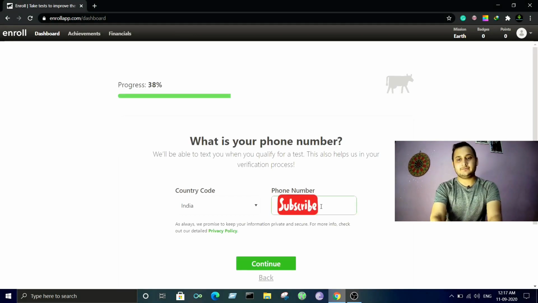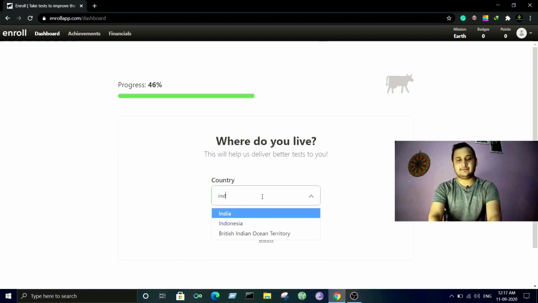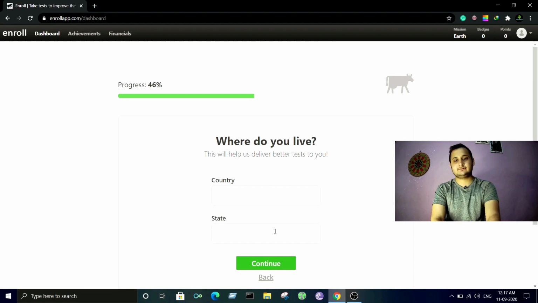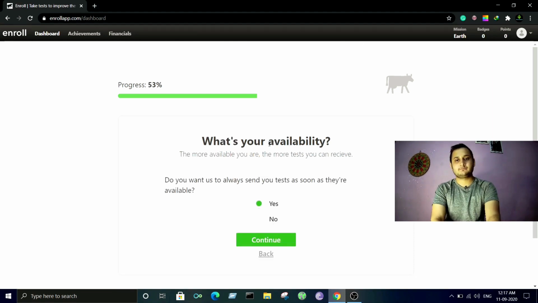Your phone number, click on continue. These are some basic details that they require from you. Your state, click on continue. Click on yes.